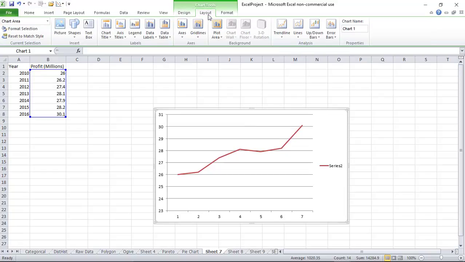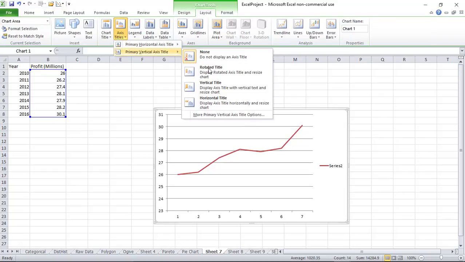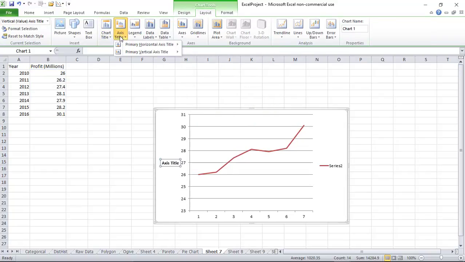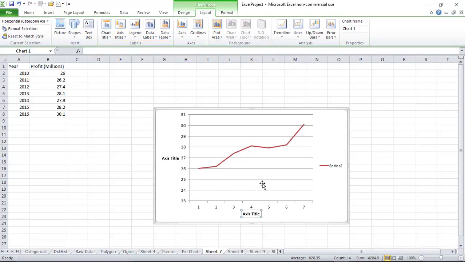I do need to input axis titles. So my horizontal axis will be years. My vertical axis will be profits in millions.